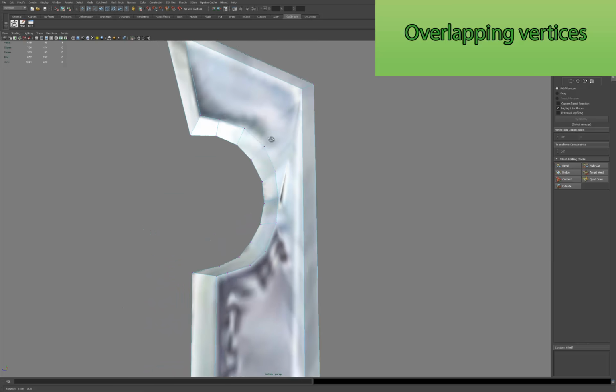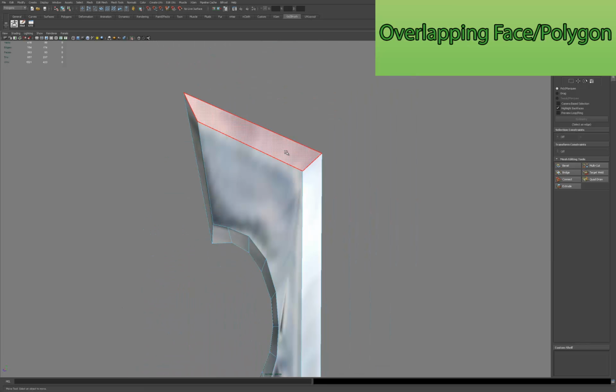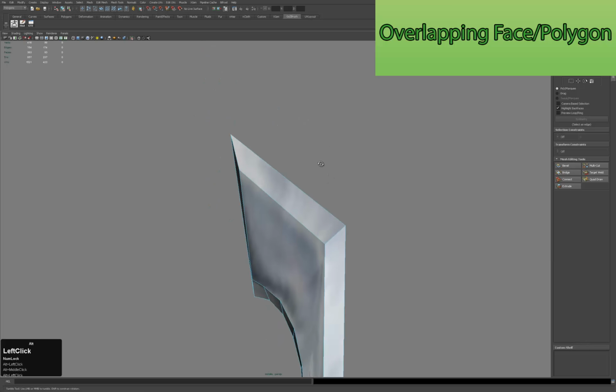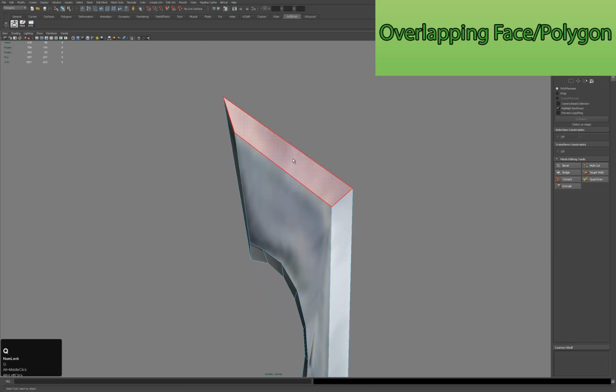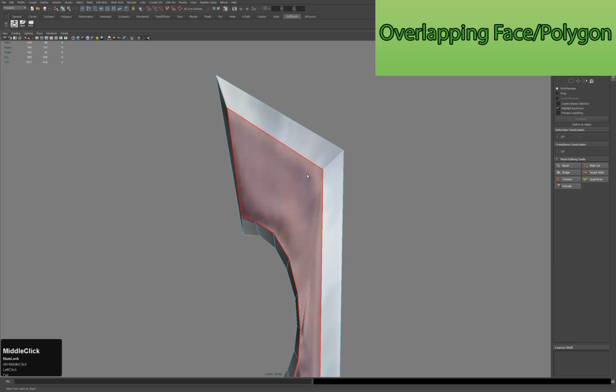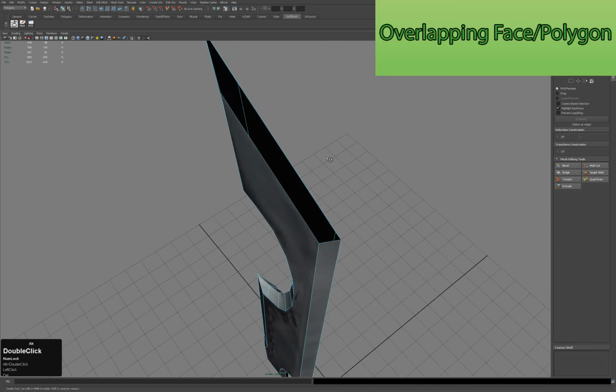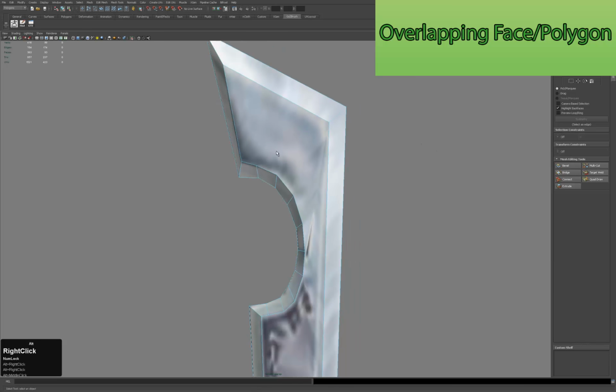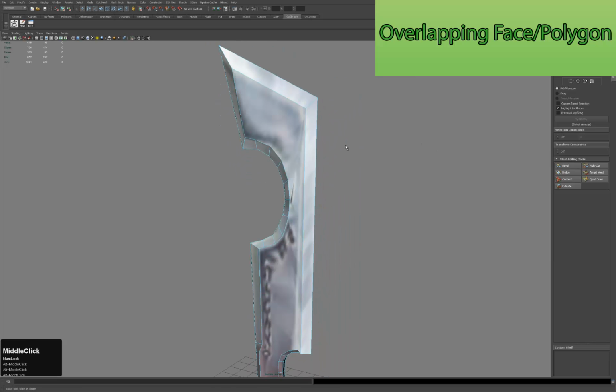Another thing you should avoid is having a face directly on top of another. For example, if I select this face and press delete, there's still a face here. That's 2 faces on top of each other. The same goes for this one, if I press delete, and this one, if I press delete. So that's double faces, so I have to select it, delete, and select the other one and delete it to come to the inside. So that's faces on top of each other, and it's another thing you should try to avoid.